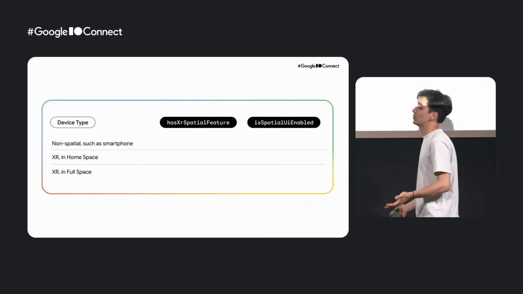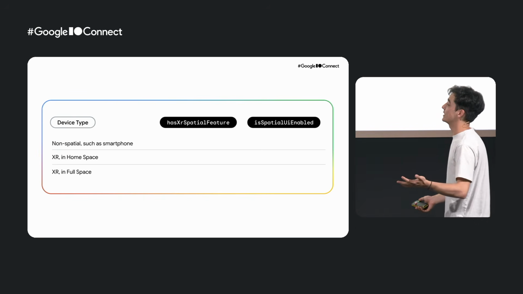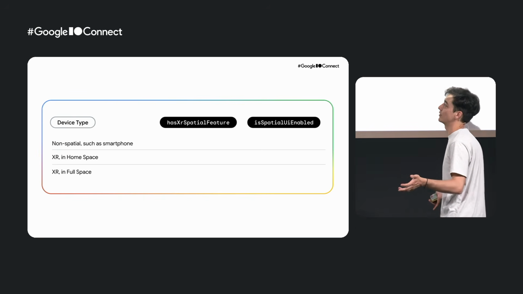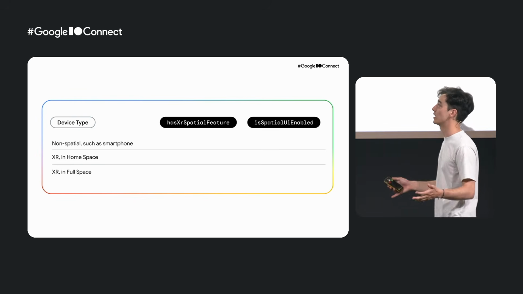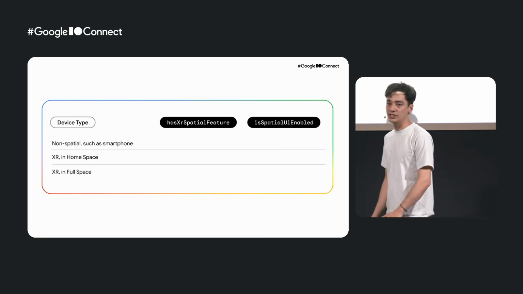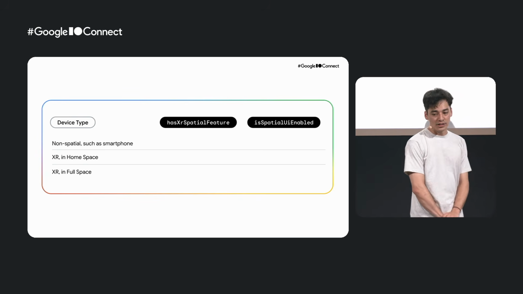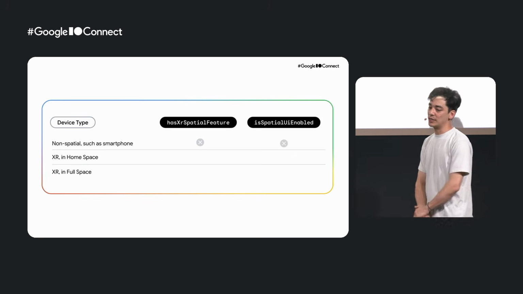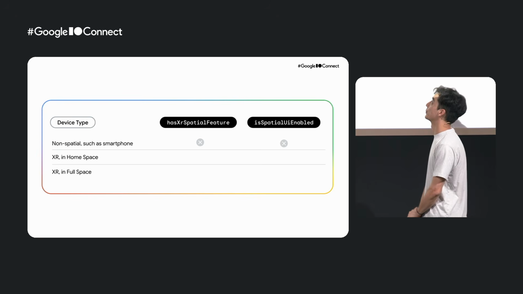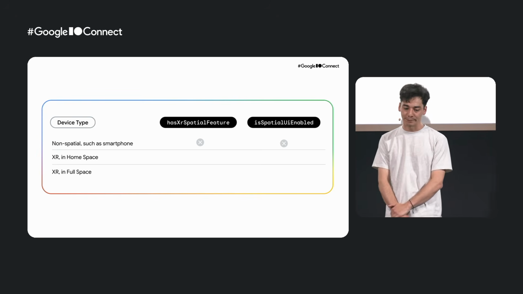Putting these concepts together, we've got the following table. On the left, we've got the different types of devices, non-spatial, such as smartphone, XR in home space, and XR in full space, and whether or not the device has XR spatial features or can display spatial UI. So for the first row, we've got non-spatial devices such as smartphone. These have no spatial features and also can't display any spatial UI.